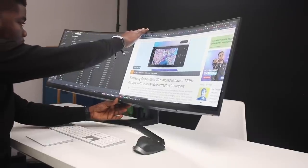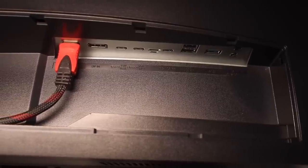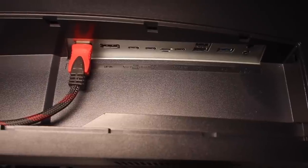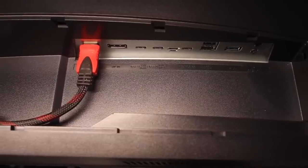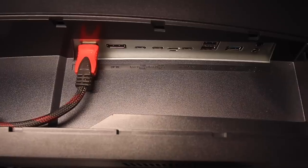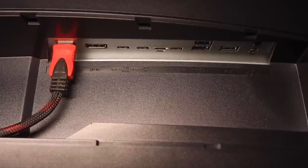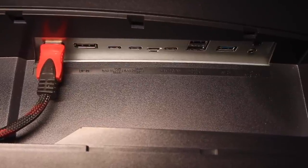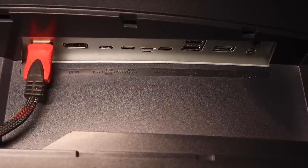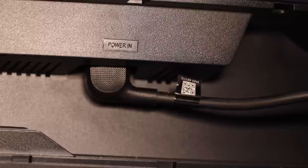As far as ports and IO go, you've got a standard HDMI port, a DP-IN port, and 3 USB-C ports — one is 15W for mobile, one is 95W for PC, and a third for PC-IN. For a monitor that came out in 2018, this is not bad at all. You've also got 2 standard USB ports, a USB 3.0 port, and 2 headphone jacks, all very well placed at the back of the monitor, with the power cable on the other side of the stand.